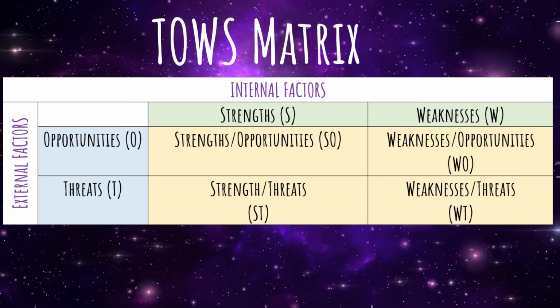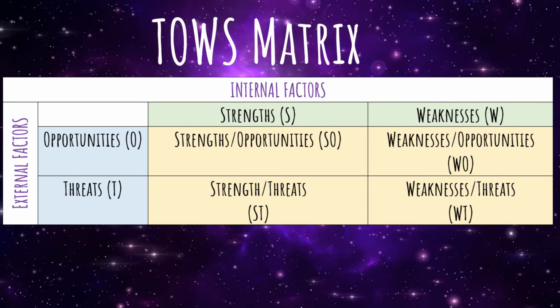Evidently, the TOWS analysis is very simple and efficient, allowing business owners to make strategic and effective decisions that will develop the business and protect it from threats at the same time. To make the TOWS analysis simpler, a TOWS matrix is developed. Here's a typical example of a TOWS matrix. It's very simple to create one.